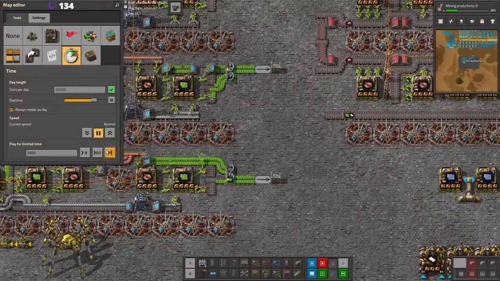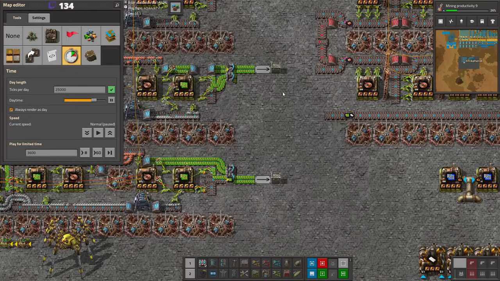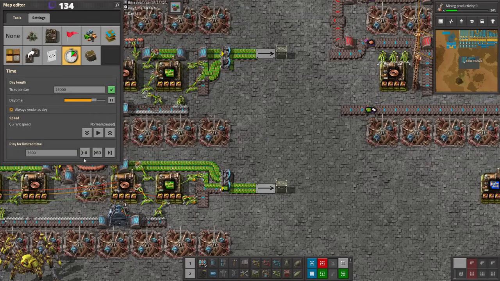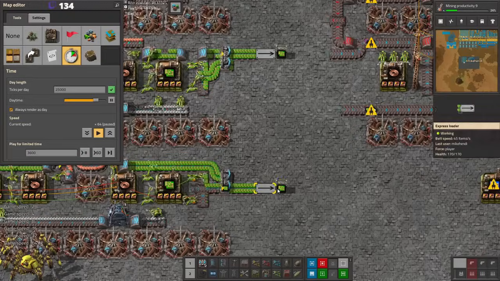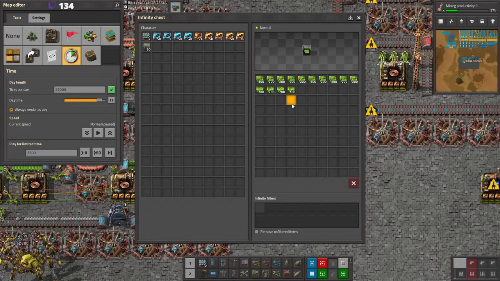So if we pause the game, we can run it for exactly 1 minute. And we should have exactly 2700 green chips on both of those. So if we do the tick custom, we run for a full minute. Let's try to speed it up a bit. And this should exactly fill up with 2700 plates. So until this slot, 100 green circuits. All right, and we see it's exactly 2700 plates for both of those.